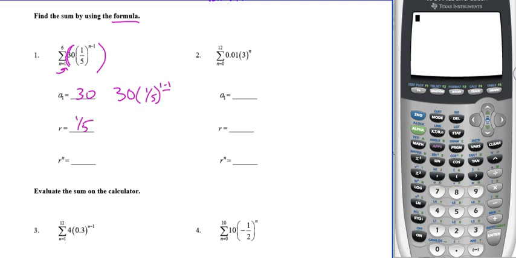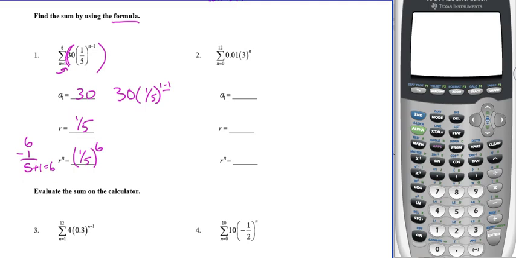And R to the n, well, our n is when we take the ending point minus the starting point plus 1. So that'll give me 6, right? And that little formula is important. In this case, when you're starting with 1, you have the first, the second, the third, the fourth, the fifth, the sixth. So that gives me 1/5 to the 6th. All right? But again, you want to kind of follow that formula, and we'll see how that plays out a little bit later.